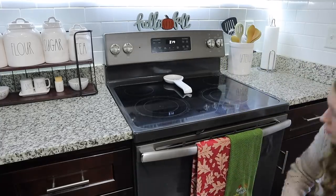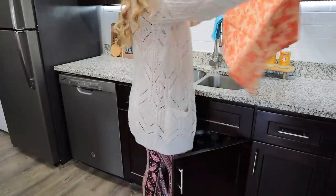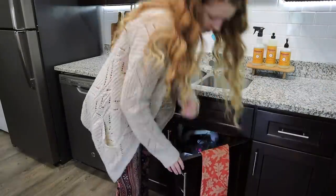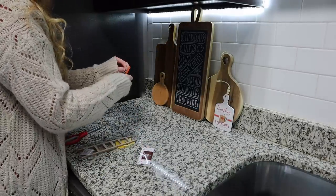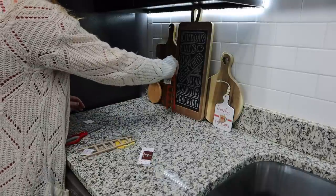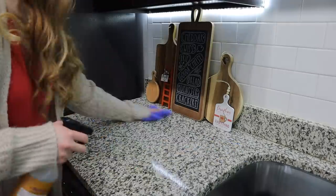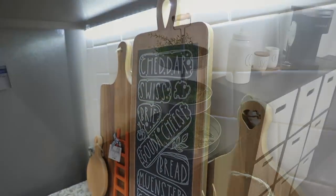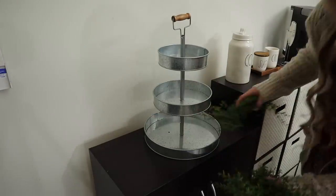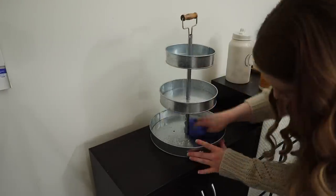I didn't end up doing anything too crazy in the kitchen today when it came to decor, but one of the main things I knew for sure I wanted to do was add a couple cute little fall touches to this charcuterie board display. I picked up that little miniature pumpkin everything charcuterie board from Hobby Lobby along with the little ladder, and I also picked up another ladder to put on the tiered tray. Those were the main two I specifically wanted, and of course they both came in two separate packages, so I ended up with two extra ladders I'm not going to use, but I might end up repurposing them for a different holiday.